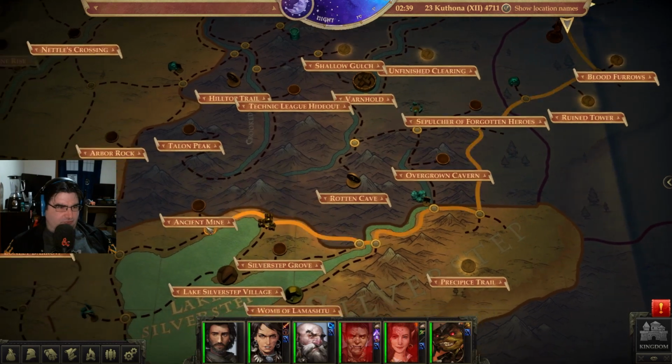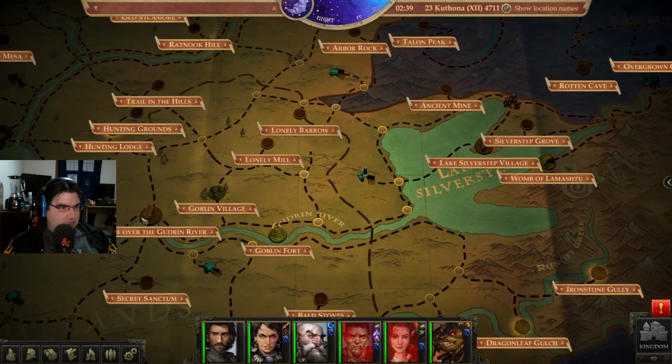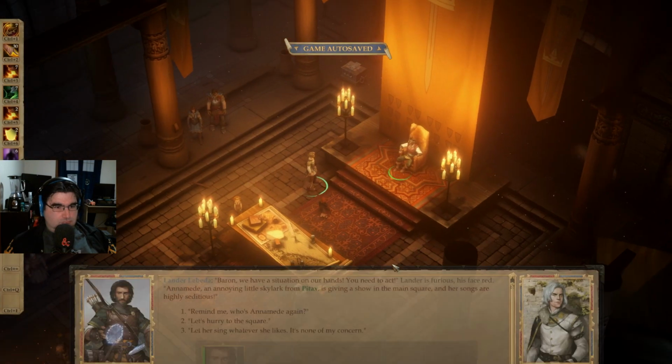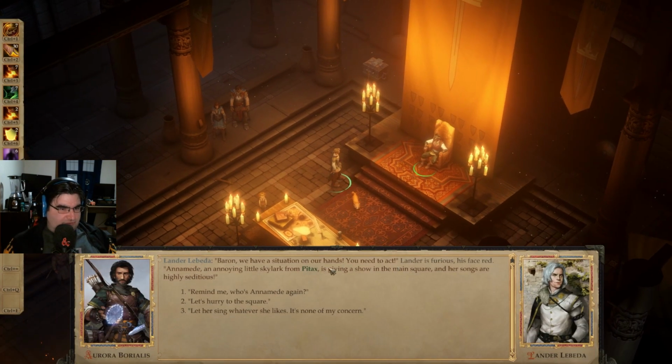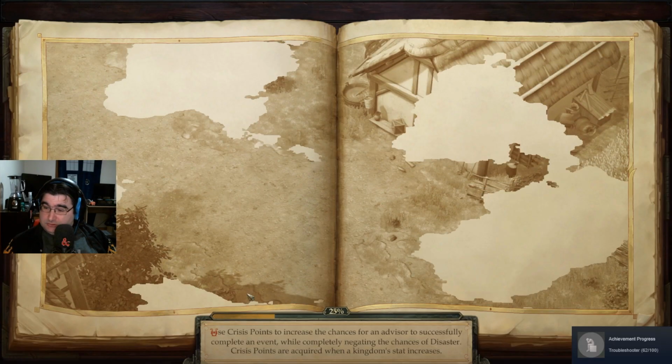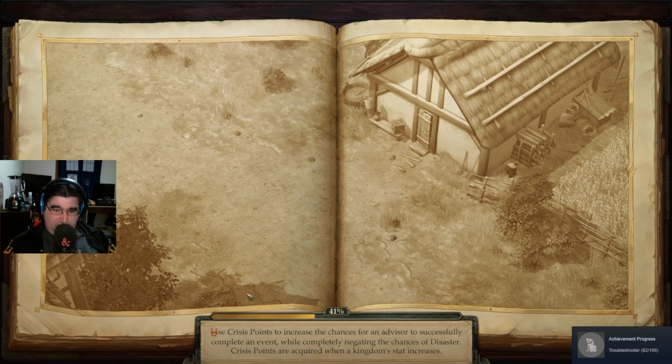So we gotta go back to the throne room, alright. We have a situation at hand. We need to act. Anime, the annoying little skylark from Pitax, is giving a show in the main square. Her songs are highly seditious. And who is this person? She's one of the most talented bards in Pitax, but more importantly, one of the king's... Right. Let's hurry to the square then, see what's going on. Call me all the way back here for this bullshit?